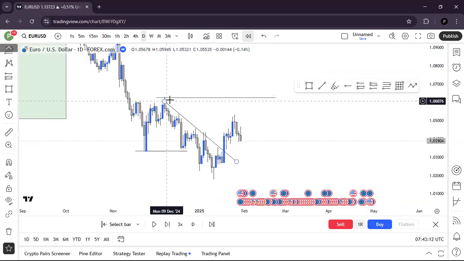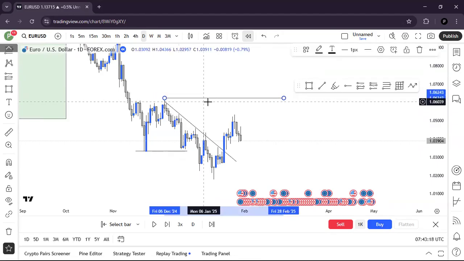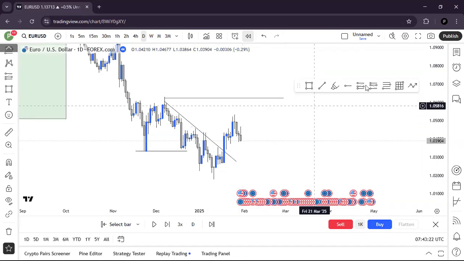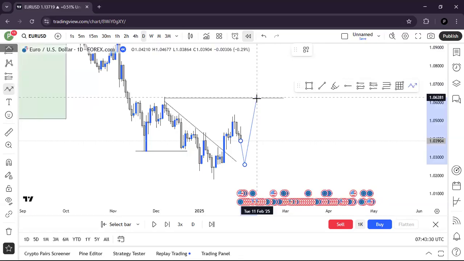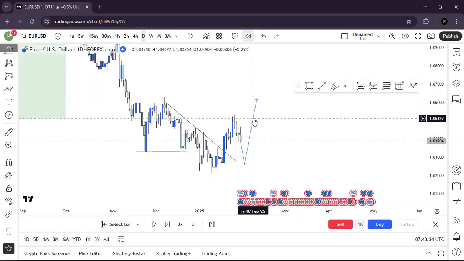Until market gets to this place here, market will not stop. That's one thing about trend line liquidity. When you mark your trend line liquidity, the market will not stop until it clears the trend line. That means we are expecting a move to the downward direction to trigger our order block, and till it gets to this place, the market will not stop. This is a daily time frame. So you see how I'm building the storyline.